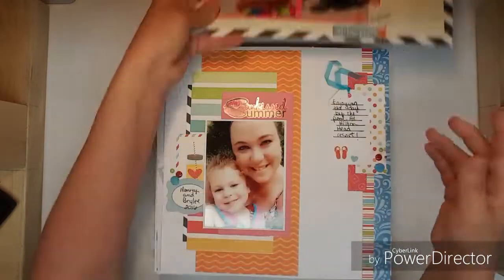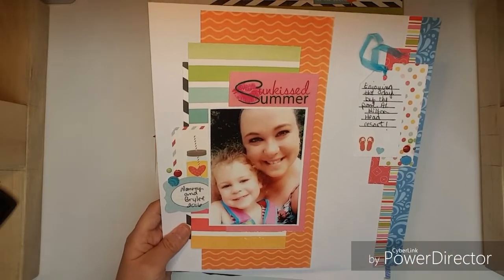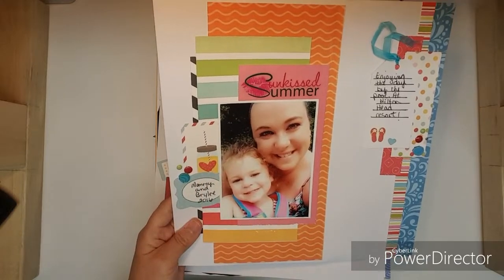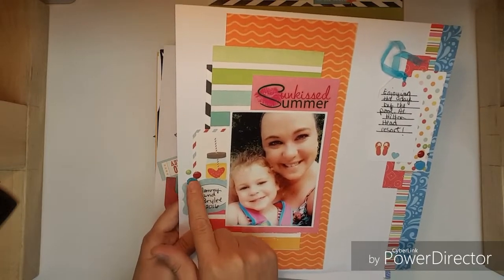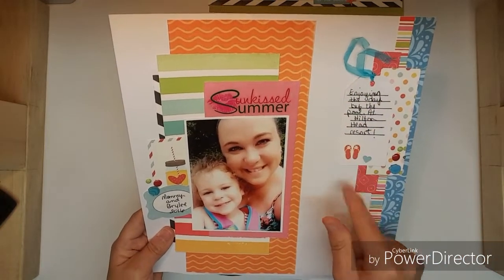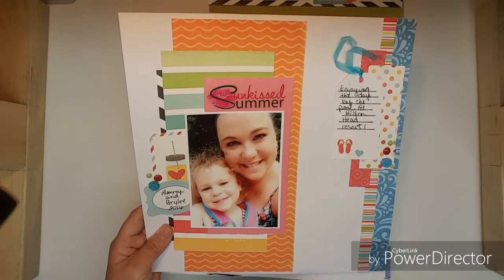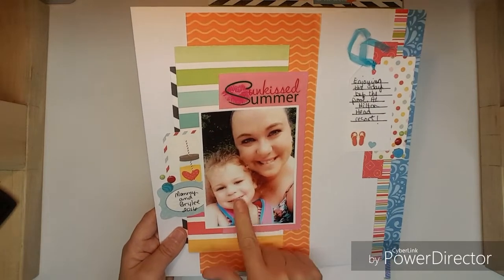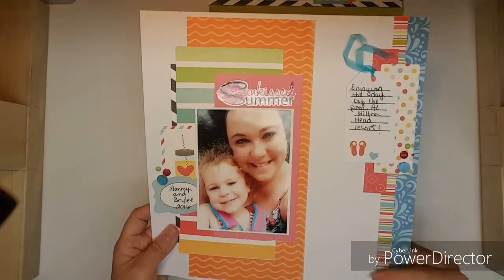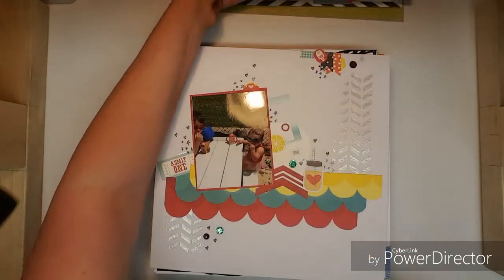So here's this one. Sorry about the glare. Okay, this one's kind of simple. I used some old stickers and a card, and there were some clams on puffy dots. I used them, and then I journaled, enjoying the day by the pool at Hilton Head Resort. And this is Briley and my daughter Amanda, and I used the paper strips here. This is a lot of a go-to design.